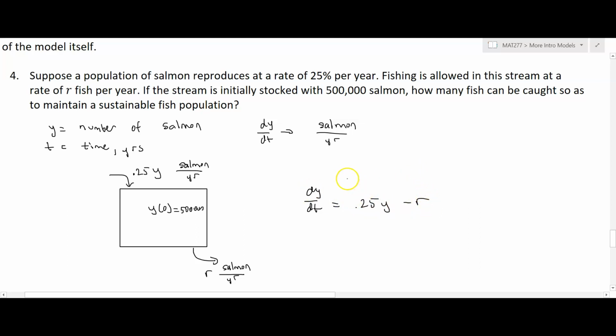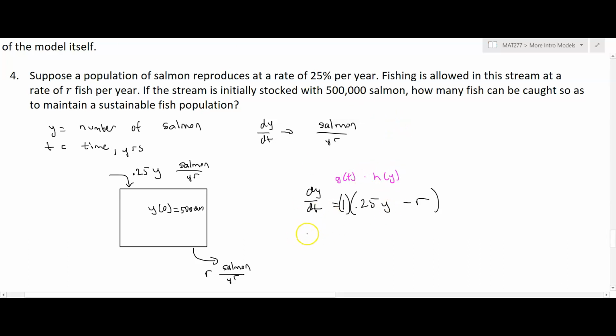And you can see that we have that value of R in our model, just like we had a parameter in our previous problem. Once again, R is a constant, y is my dependent variable, so the right-hand side only involves the dependent variable. If I write this as 1 times that, I can think about this as my function of t and the other as my function of y, and that means the equation is separable.